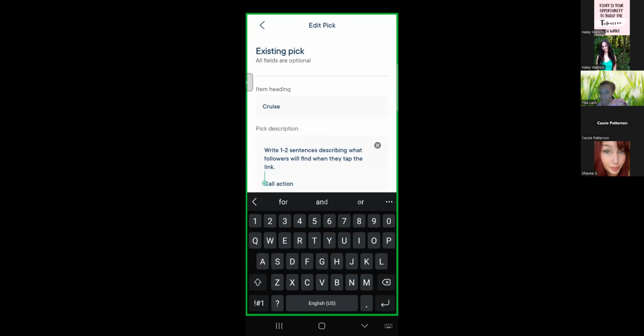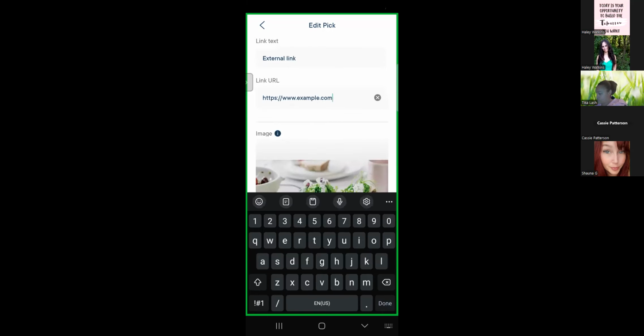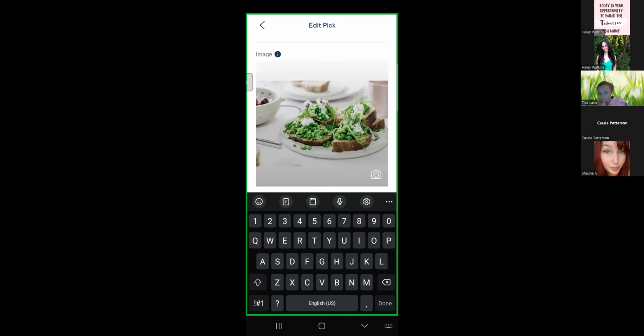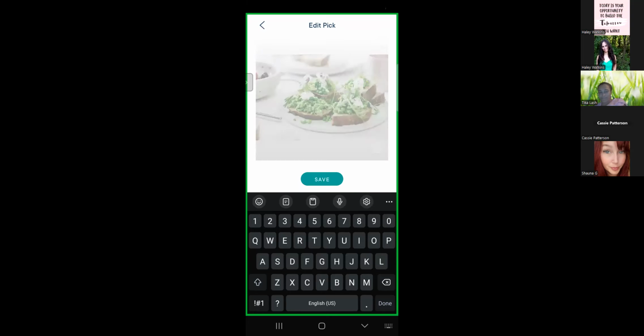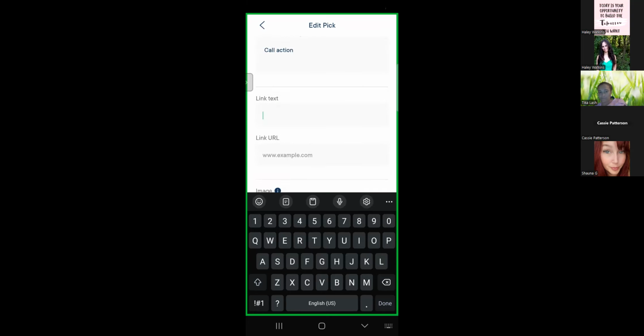Put in your call of action along with your booking info. I have a certain way that I set mine up. I'll have a short little line about where it's at, and then I'll put price and how many people and do all that. You guys can set up yours however you want. You do not want this. Unless you want to put your quote sheet, that would be a good place to put your quote sheet right here. Or you can put your website or anything like that. Sorry, I kind of blanked. And then of course, change the picture.